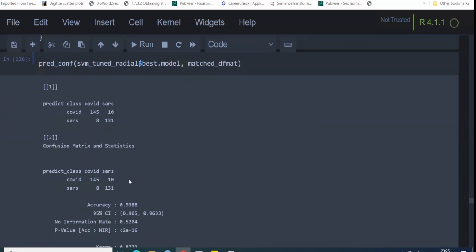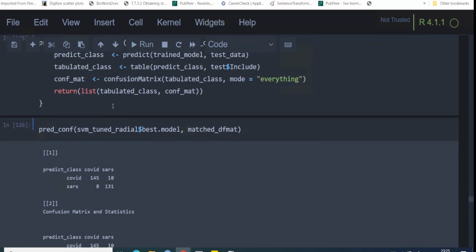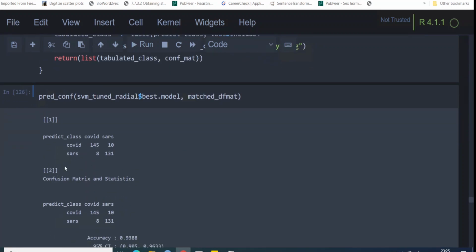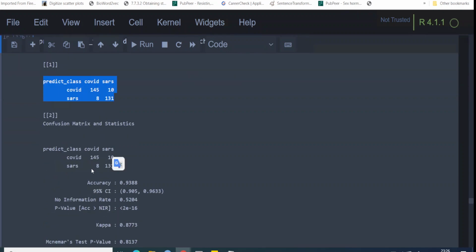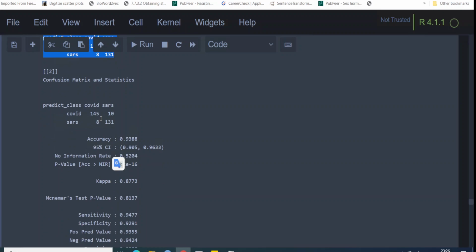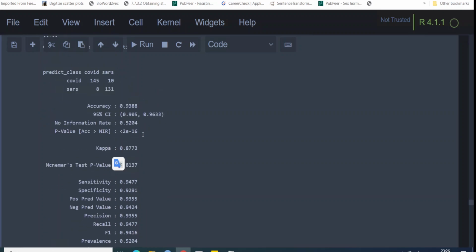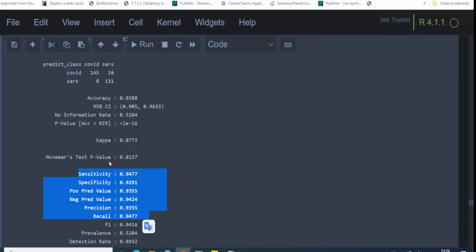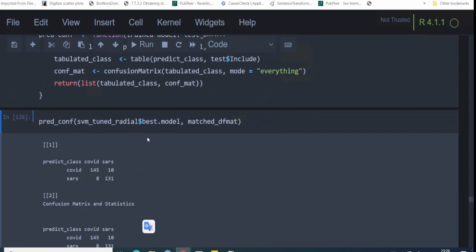So let me run again. Now it's working. So now I have my function returning two objects. The first object is a confusion matrix, or the contingency table. It is a 2 by 2 table, and then the second one is the confusion matrix, giving me the whole values for this confusion matrix, including the 95% confidence interval for accuracy. In fact, you can also calculate confidence intervals for these ones. Maybe in the future I can show you how you can calculate confidence intervals using easy functions.